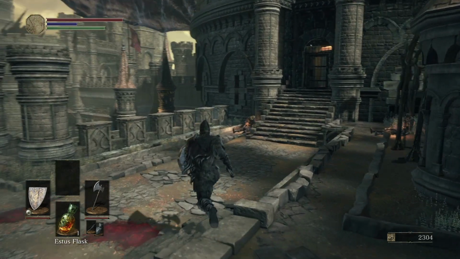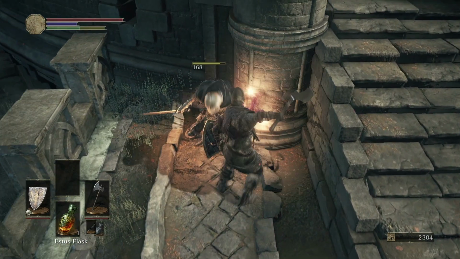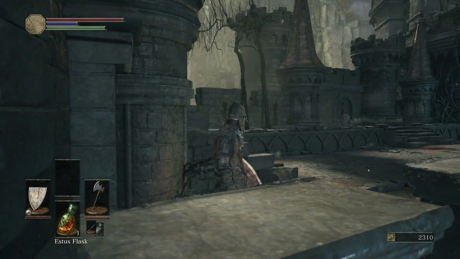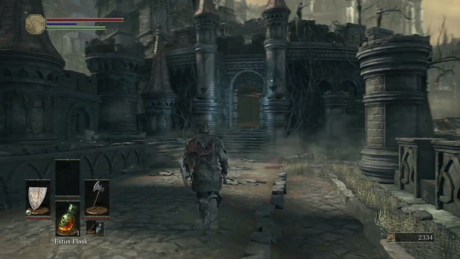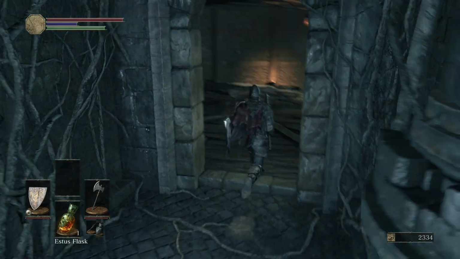Sorry. So smack him. Okay. Is there a bonfire close? There is a bonfire that way. This way. Yes, but be careful when you go through. There's going to be an enemy on your left, and he's going to throw knives at you.